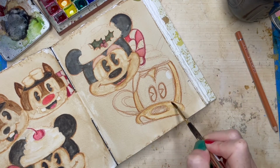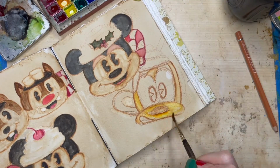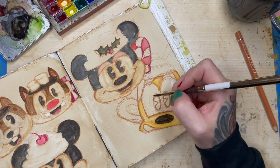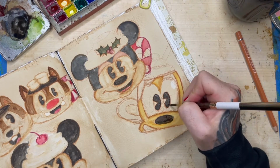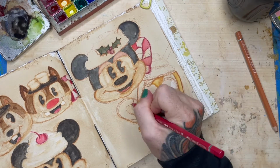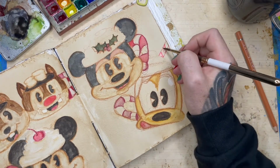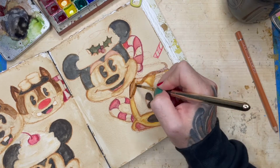And then I had the amazing opportunity to share and teach for Art Journaling the Magic during two of the online workshops. It was so much fun to do. For me, there were so many personal challenges. Even just talking, I never really know what to say, and talking in front of a group of people that you can't see and can't read the room, deciding what do you want to see, and how can I create a lesson that has valuable takeaways. That in itself was a learning experience, and it was so rewarding and so much fun that I just wanted to try my hand at creating something of my own.